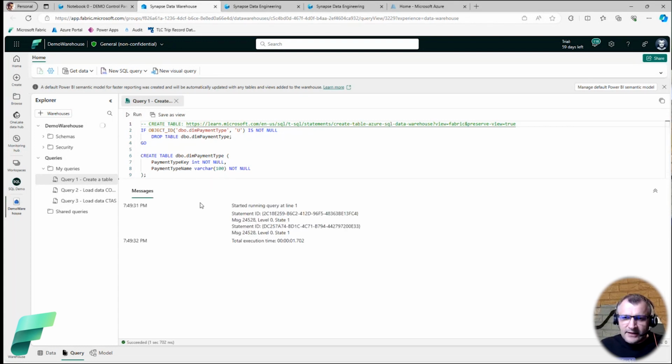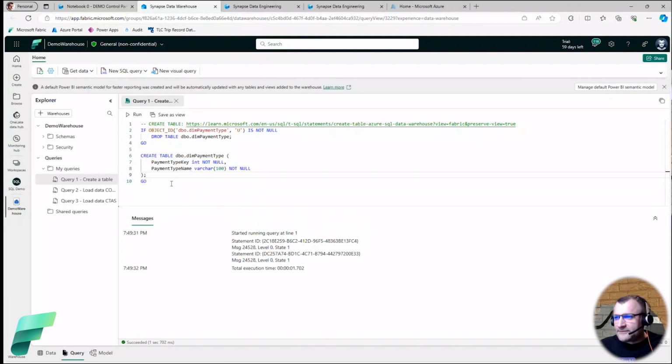Okay. Temp tables. The use of temp tables is limited, and I will refer to that in a second. But this is a good question. So I created a simple table. Please note that table definition in case of warehouse is different than you might know from table definitions in dedicated SQL pools in Azure Synapse, because there is no information on distribution. So distribution is actually being done behind the scenes for you. You don't have to worry about any kind of distributions.